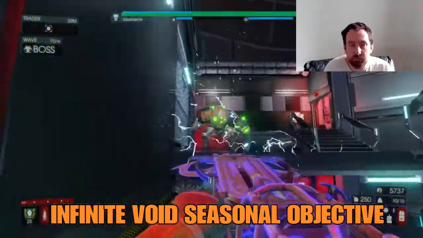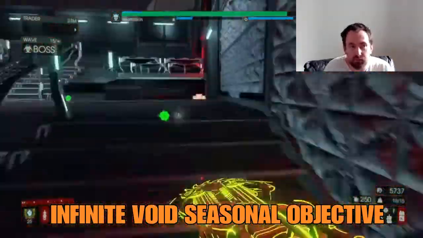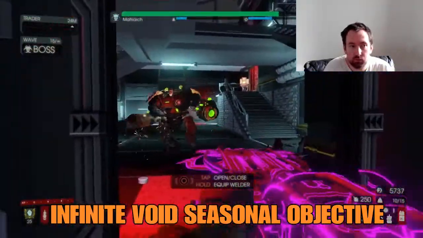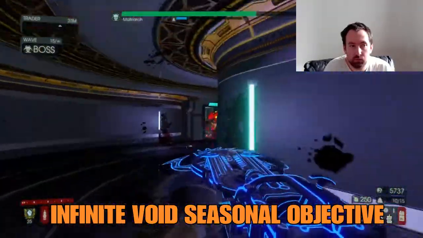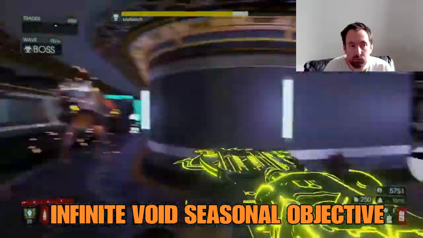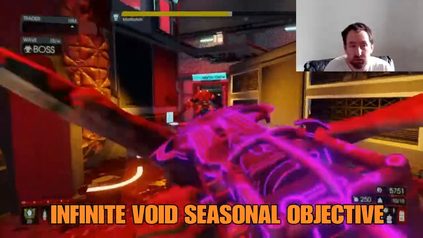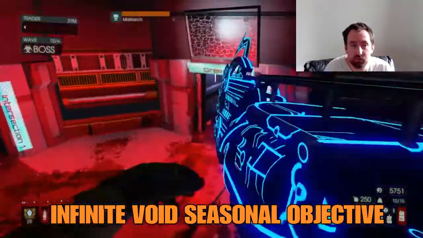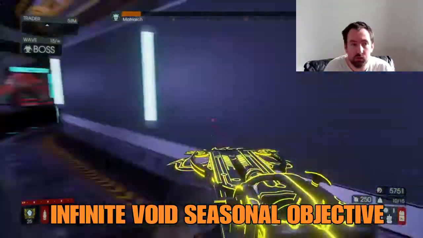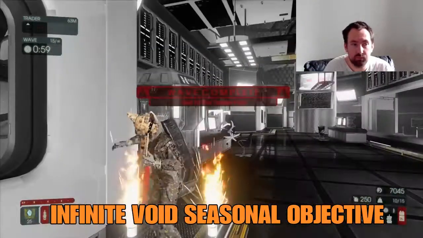So again, I've sped up the gameplay, but I'm just showing you this. This is why the easier seasonal objectives, it's just getting to wave 15 on hard. It's not hard, it's just boring. Just whittle the Matriarch's health bar down. You might not get the Matriarch, you might get lucky and get Abomination. I think I got 2 matriarchs and King Fleshpound on route to wave 15 as bosses. Right, so we've beat the Infinite Void seasonal objective.